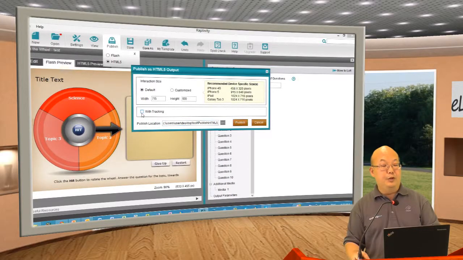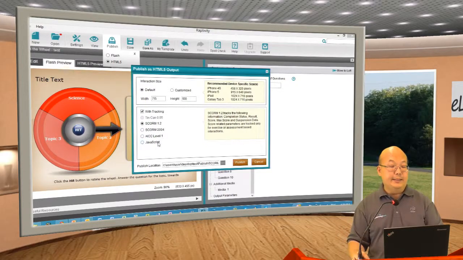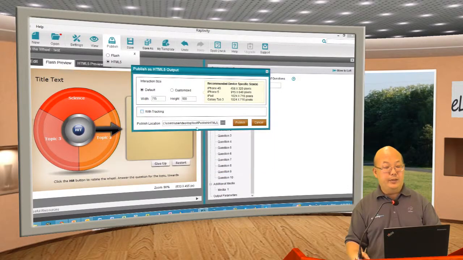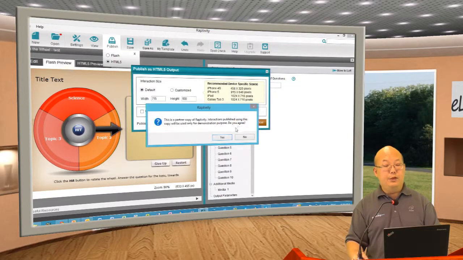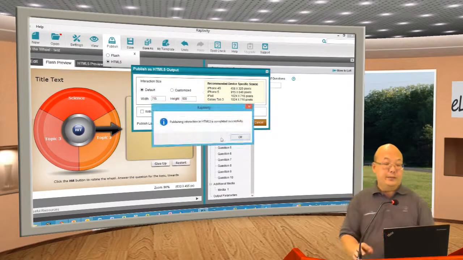If you want SCORM tracking, in case you want to publish as a SCORM package, you can choose SCORM 1.2, 2004, AICC, TinCan, and so on. Let's say I don't want tracking, I just want to publish. So that's it, very simple.